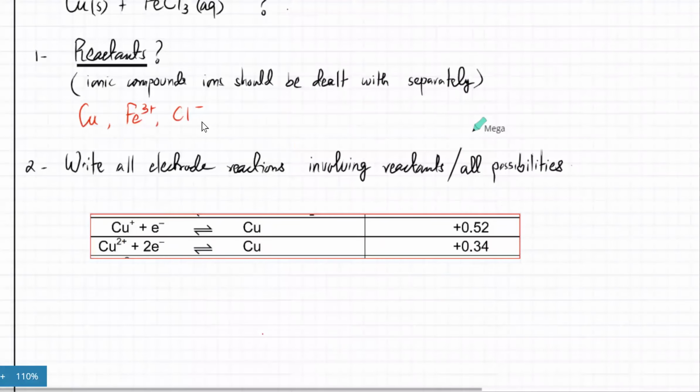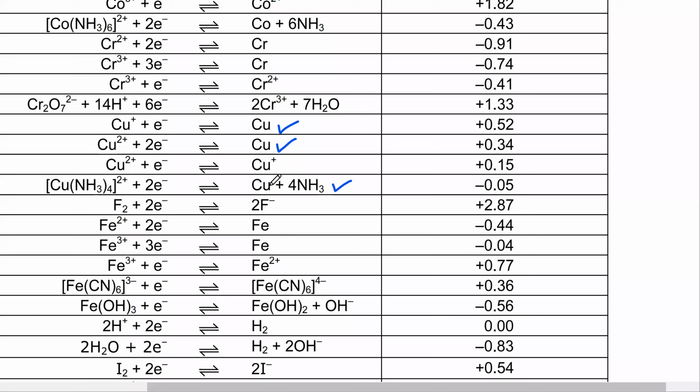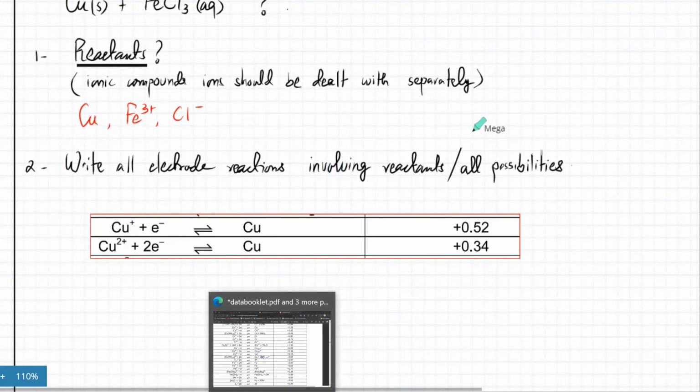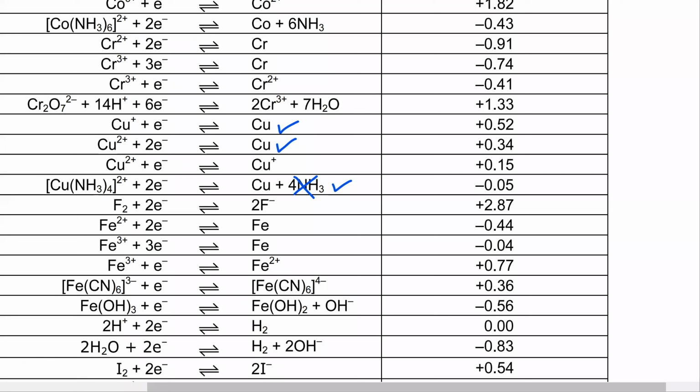the rule is that something should happen to your reactants, which are copper, Fe3 plus and Cl-1. But if you look over here, copper is reacting with NH3. I don't have NH3 in my reactants, so I'm not going to use this equation because copper in this particular reaction reacts with NH3, which I don't have. So let's stick to this. It should involve only my reactants, not some other reactant. So NH3 is out of the question. So I'm not going to pick that equation.